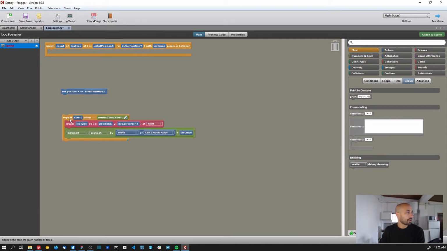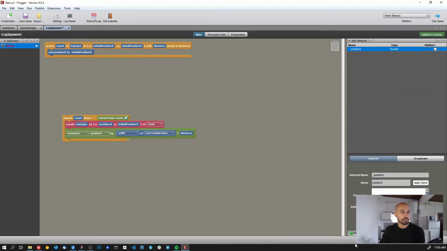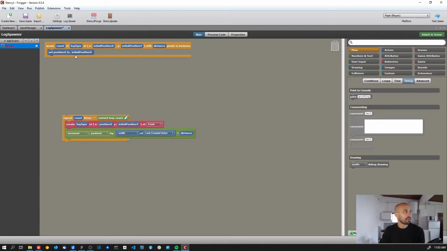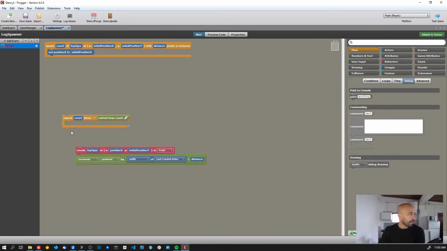First of all, I'm creating an attribute because, once again, we cannot change the value that we get from the parameter. So I created a new attribute called position X. Initially, when we run this block, I'm setting position X to the initial position, because I'm going to increment the value of position X to create the different blocks. And then we add a block to repeat the number of logs that we want.